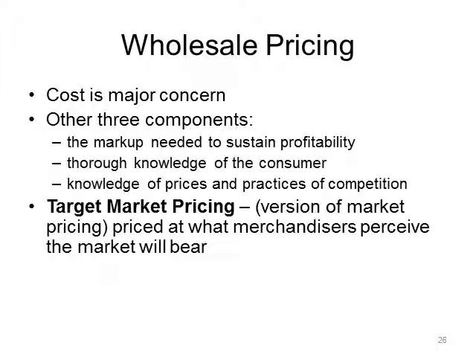Wholesale pricing. Cost is a major concern, as well as three other components. The markup needed to sustain profitability, thorough knowledge of the consumer, knowledge of prices and practices of competition, and target market pricing, which I know we already talked about, but it's a version of market pricing, where the merchandise is priced at what merchandisers perceive the market will bear. So it's not priced to compete with others. It's just how much do you think you can charge for this item.